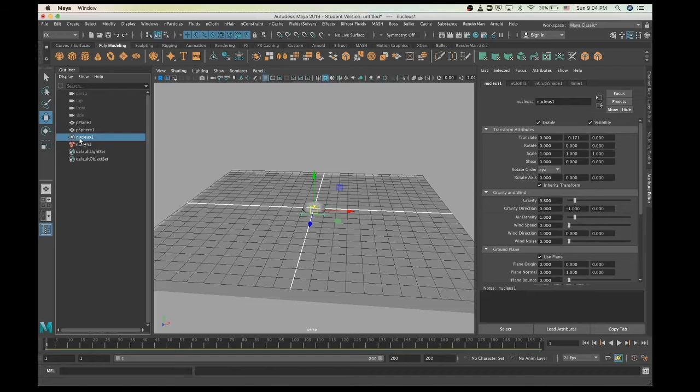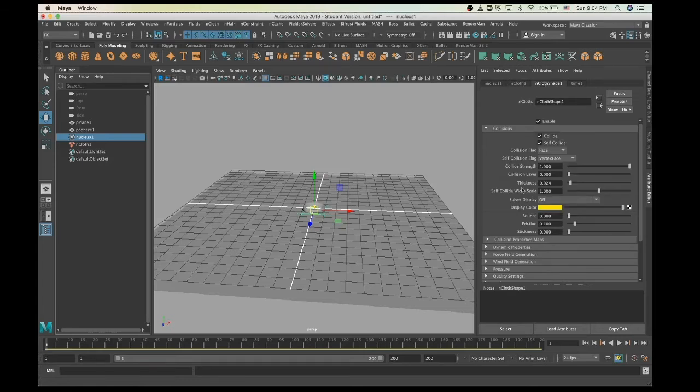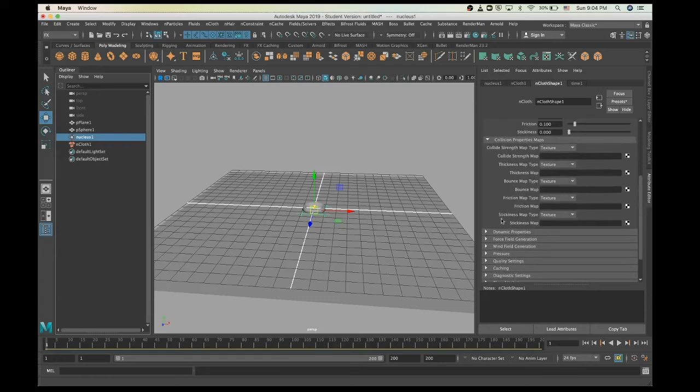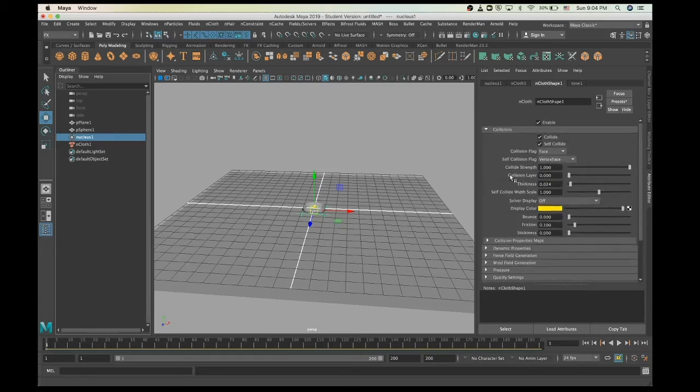When I click on the nucleus, you see the different options for the attributes here. If I go to the shape, there are a lot of options that, when you change their values, affect the form of your simulation. Right now these numbers are just the defaults.